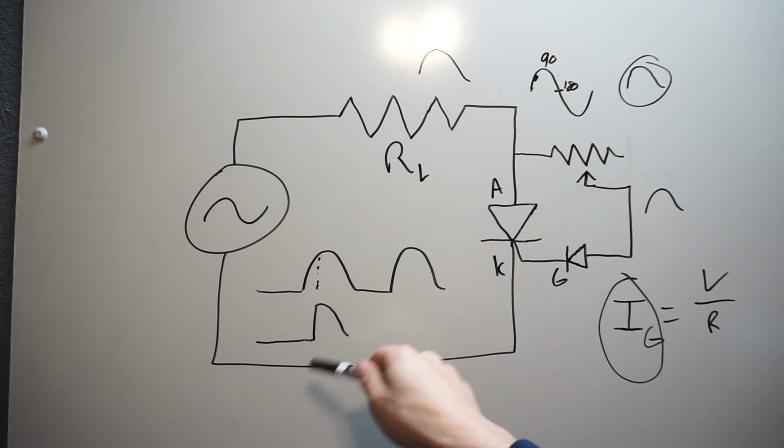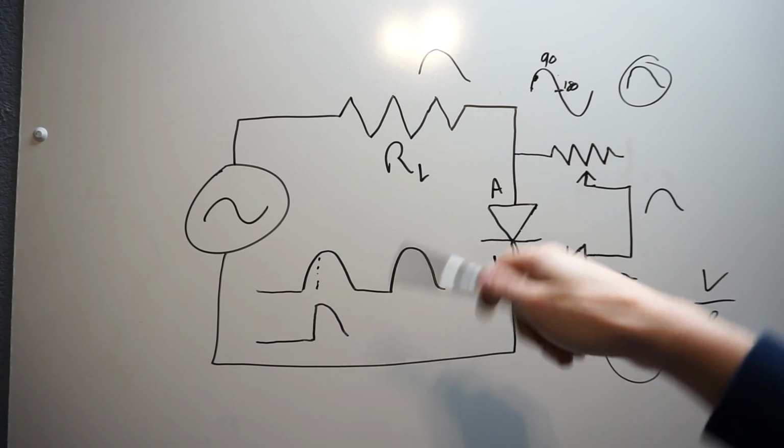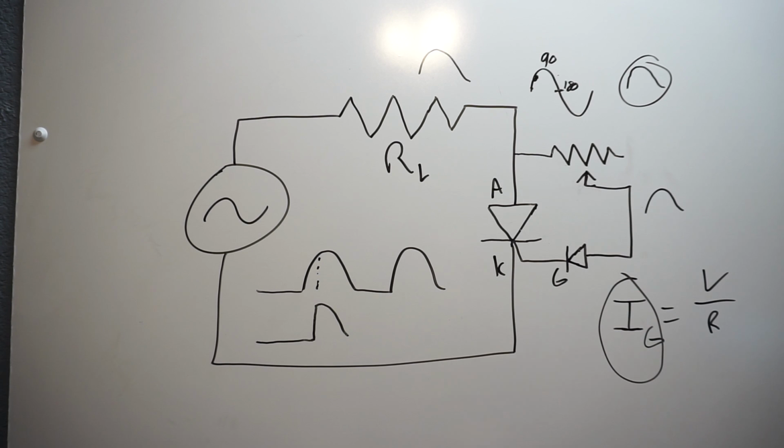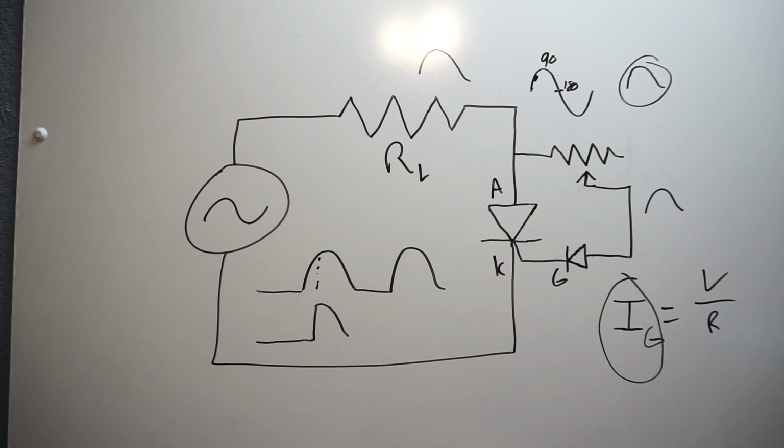So you can actually control it and limit the amount of power, or the actual portion of the sine wave that makes it through to your load, all without ever getting into DC phase control or anything like that, because that's much more complicated. There's a lot more circuitry involved in that. So this is very simple, and everything's done in AC, so we don't ever have to get into DC motor controllers or anything like that.